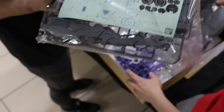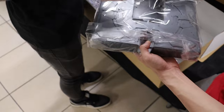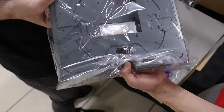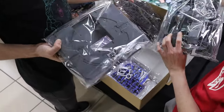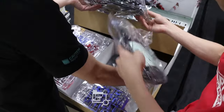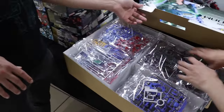All a Gundam, right? Okay, so this is also a sticker sheet, because unfortunately Perfect Grades don't come with water decals. It's not an action base, but it includes the PlayStation 1. Yeah, it gets a base. That's the size of a PlayStation 1, well, more or less, it's a little smaller, but it's there. So you've got a whole stand, because you know what these things can't do? They can't stand. They hate standing. Although I must say the Strike stands pretty well, but I think the Sky Grasper comes with a stand as well.